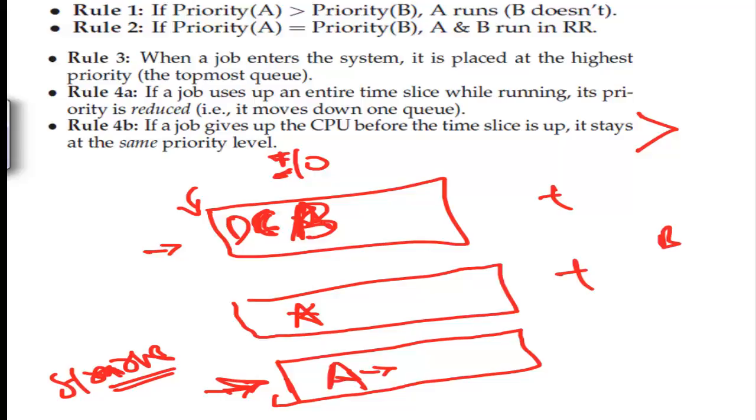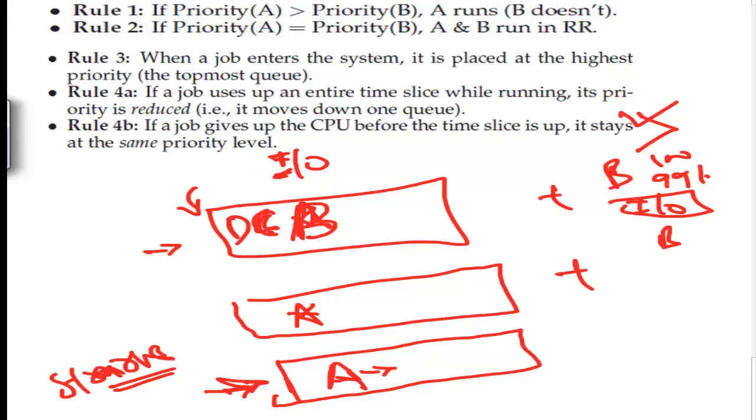Before we fix this scenario, we can have another situation here. Say for example, some tricky programmer comes in, because we know this rule. So the programmer knows the rule of the OS, that if you are releasing the CPU before your time slice is up, you're going to stay in this queue, so you stay on a high priority. Say for example, I know the time slice, and I write the process B in such a way that when it is at 99% of its time slice, it releases the CPU. Just do some fake I/O. You don't have to do any real I/O, just do it for the sake of this rule.